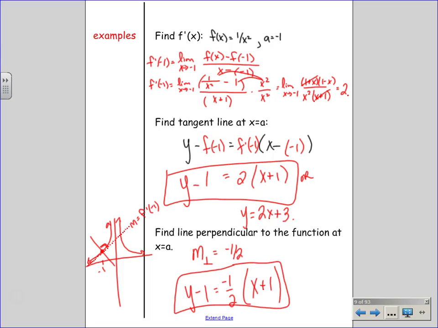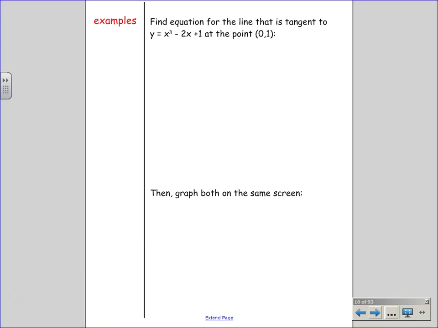If it's parallel, you would just steal this slope, same slope, but then look and see if they're telling you to go through a different point. So they might change up the x1, y1 to make it somewhere else. Does that make sense? And then if they don't, if it's parallel, you could just use the same point. Nope, just 2. Because parallel means same slope, so same as the derivative. Does that make sense? So that's the slope that you would use.